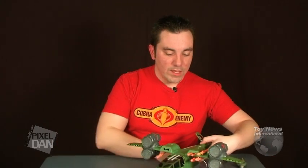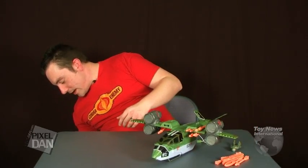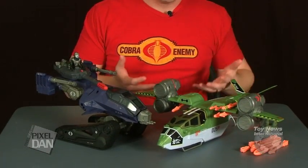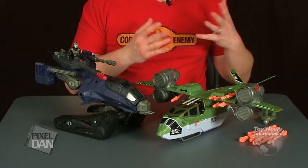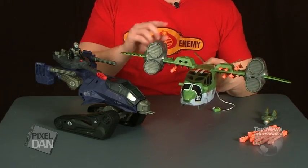All right, so just to kind of give you guys a better idea of the size and everything of this, let's go ahead and pull the Hiss tank up. This is the Hiss tank from that same series. And you can kind of see the two side by side. Good size vehicle, I will say that. I think that's one of the pros of the Ghost Hawk here. It's a nice sized vehicle and it does look like a G.I. Joe vehicle.